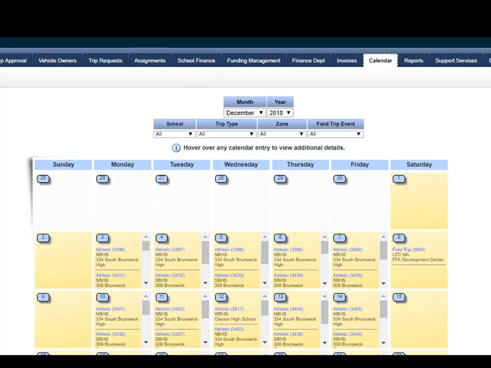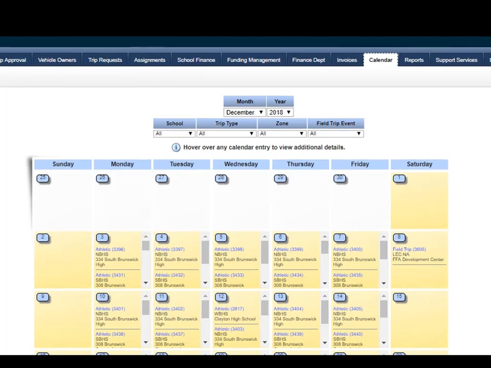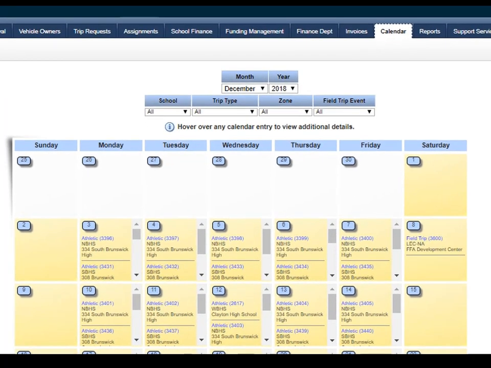Everyone loves the calendars in the Travel Tracker. They automatically populate and are immediately updated, so no one has to key any information in. The information is already there, and there is so much information that you can find out from the calendars. All of the calendars have some similar features. One of those features are the scroll bars. So you can see here on the calendar that I can pull the scroll bar down and view all of the trip requests that are going out on that particular day.